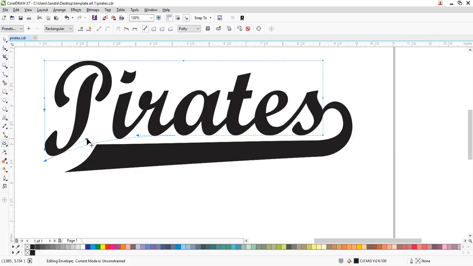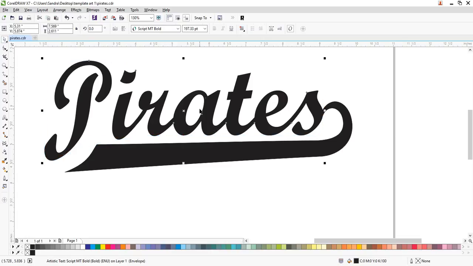So see how I kind of made the P bigger, and I didn't affect the other letters. And by applying an envelope to this font, it also locks it to this size. So if I change this font, it's going to go back in to exactly this size. And I could even go just a tiny bit bigger, but I don't want to make it too weird. But you can see how it kind of matches up then with my tail a little bit, which is kind of nice.